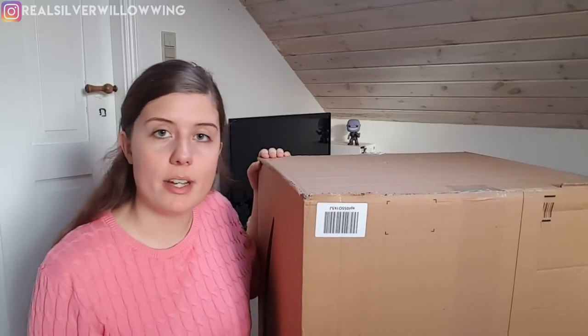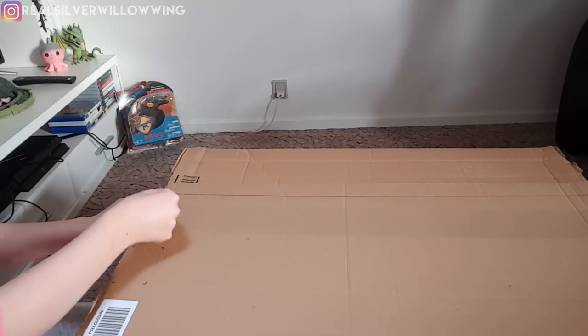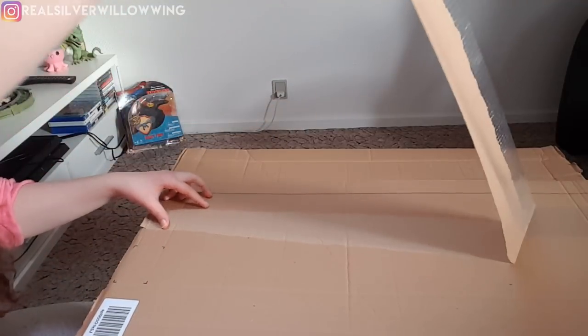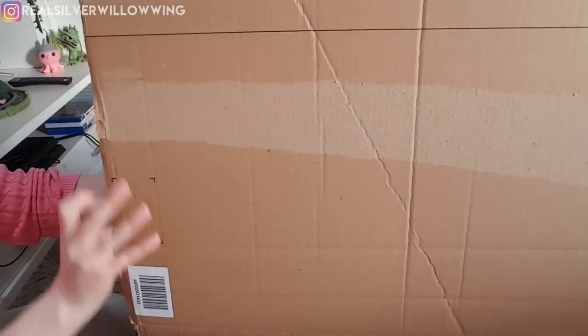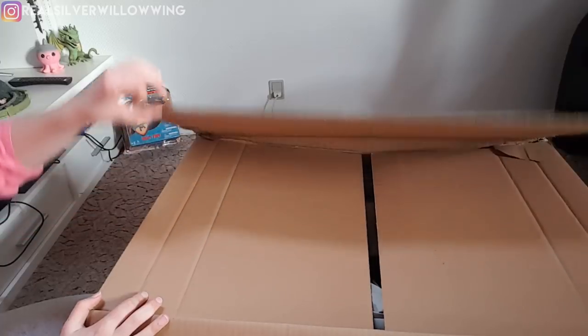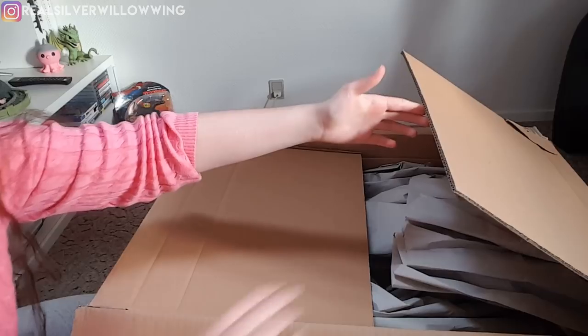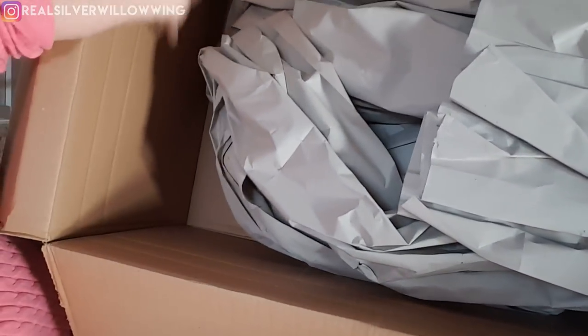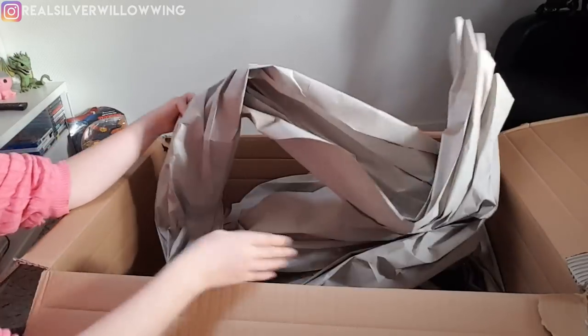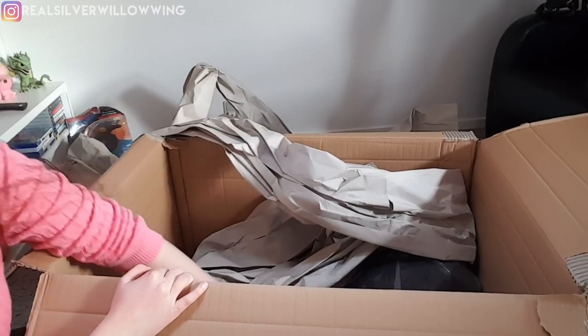So we're gonna open up and see just how large he is. First step is to get the tape, of course, but it's actually quite loose so we can do it. And see just how big this new plushie is. I feel like I'm gonna get so disappointed because the box is so freaking humongous. Okay, so already now we can see that there's a lot of space here — there's nothing, he's just supposed to be in there.